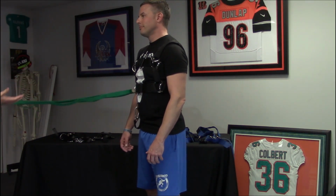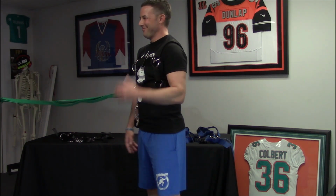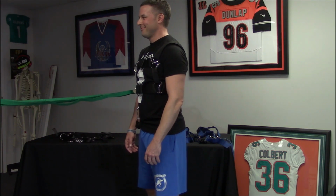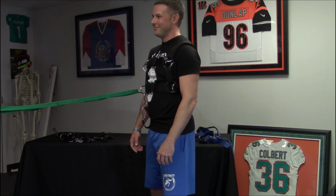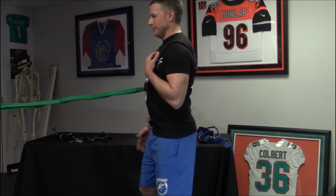And putting it on, a lot of times people feel they automatically sit up a little bit straighter. It's hard not to, because if you don't, you feel it. It should not pinch anywhere. But so if he's here, now he's resisting with right trunk rotation. If he comes towards me, that means I won.